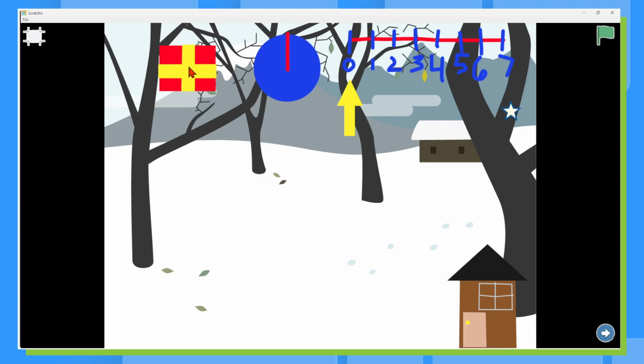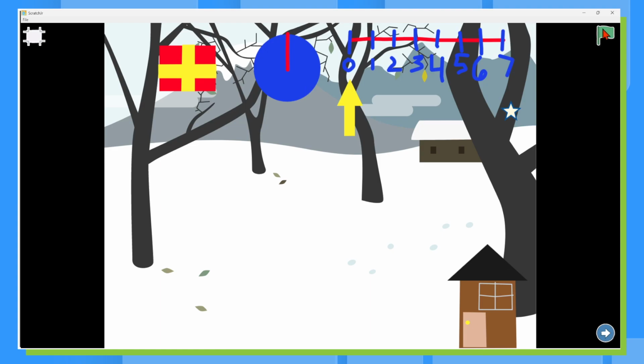Just before we start, the present, the timer, the point tracker, the up arrow, which is the points, and the house, those are all custom sprites. Those are sprites that were not included in the Scratch Junior library, but that I made myself. This little star was included in the library, and it doesn't have to be a star, it could be any object that can receive code.